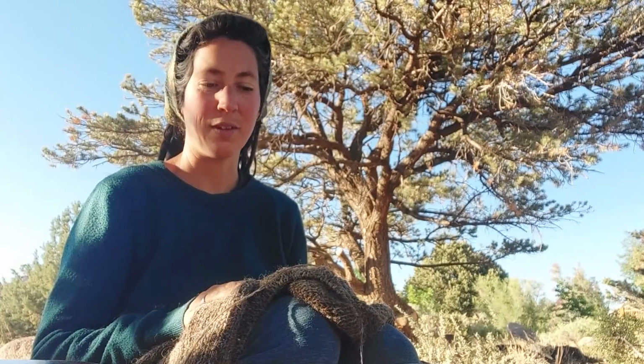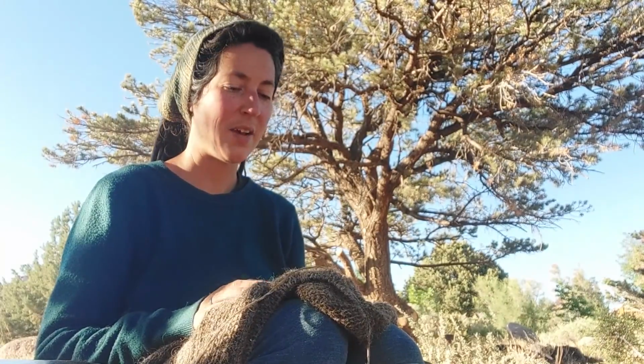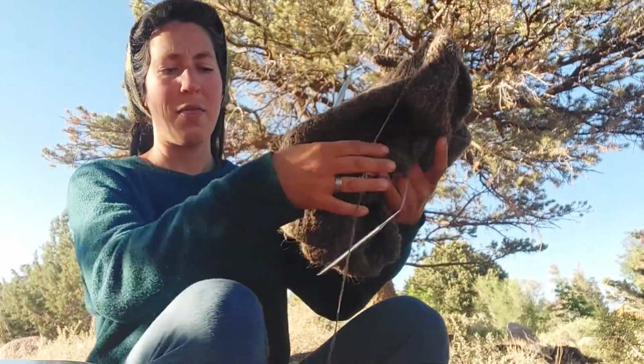It's been great to work on another sweater this coming cool season. I really want to just keep working on sweaters because they're really, really a great thing to have. So I'm really happy that I've been focused on that this year and making it happen. Okay, so that is kind of the big main project that I've been working on.